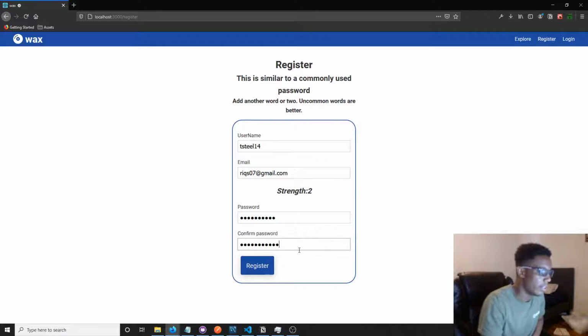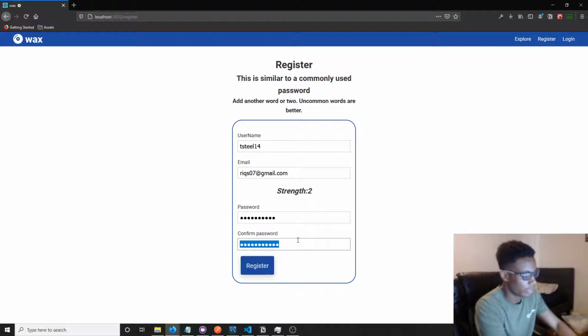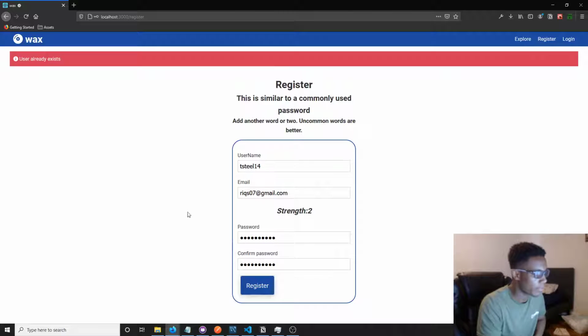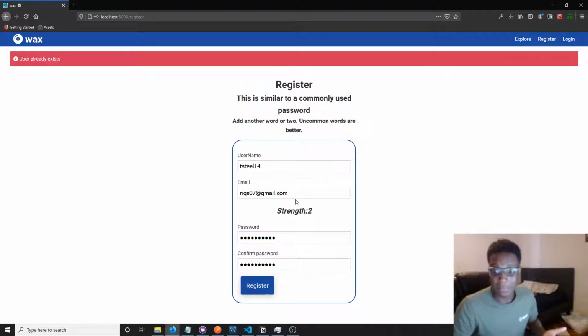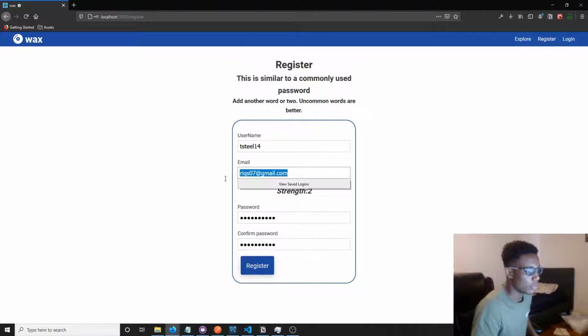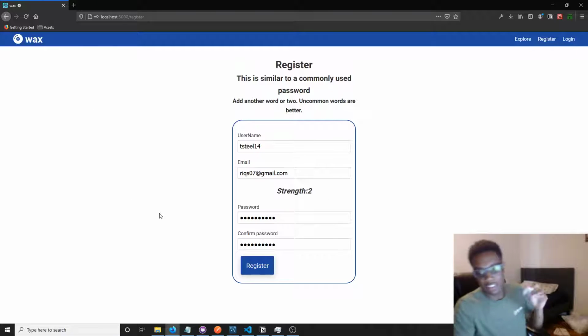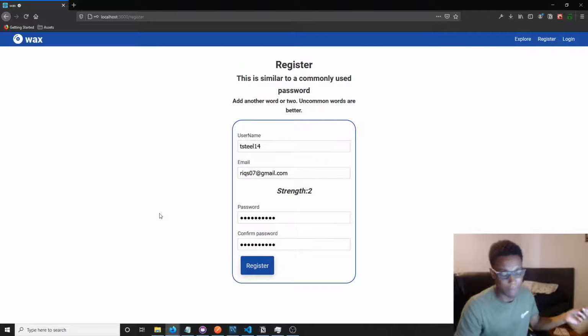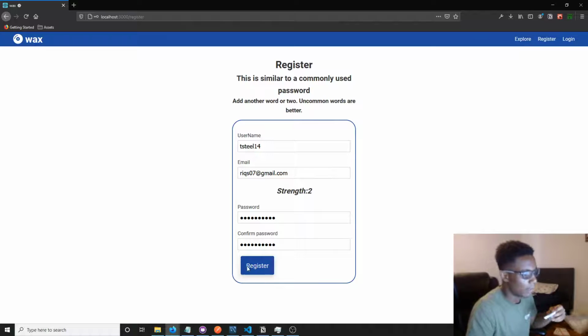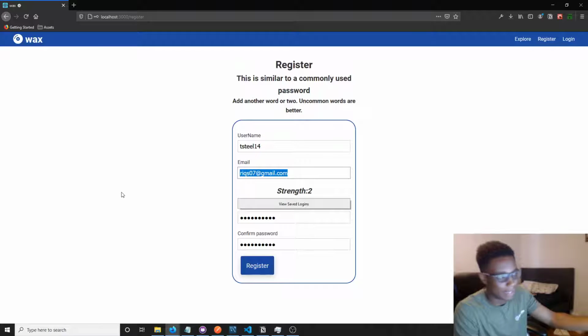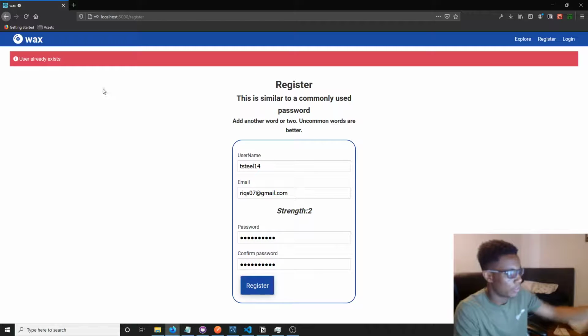Okay. So everything should all be filled out. I've got the same password, email, username. However, what it does is check the database, obviously, because you want to make sure this is unique. So if it's not unique, the way this works is it's getting the response from the API and popping it in there. Because it has to check the API, see if this email is in the database, and if it isn't, then come back with this response.